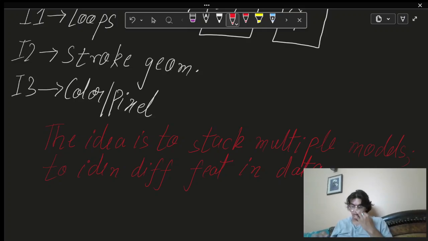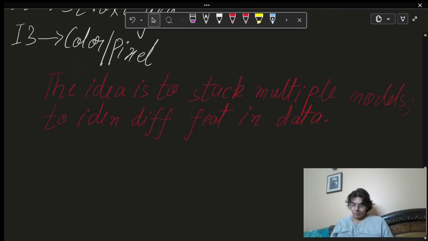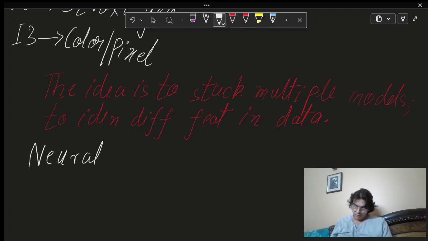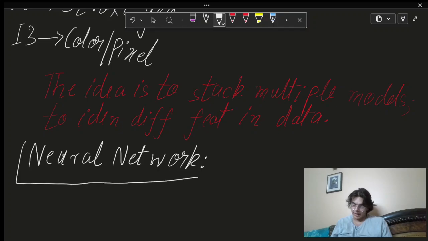Okay, so this idea of using millions of small mathematical identifiers that can learn the pattern themselves is basically called a neural network. A neural network is basically the beginning of deep learning. It is the first deep learning network ever made.